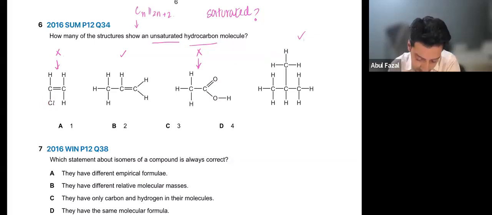ठीक है. अब unsaturated कौन सा है? This might look unsaturated to people, but it cannot have any more hydrogen. किस पे लगेगा? कहाँ लगेगा? Right? You can't find any more. Alkanes are saturated. B has a double bond, तो ये टूट के दो hydrogens लगा सकता है. So easy way of identifying unsaturated compounds is essentially a double bond. ठीक है, that's your answer.